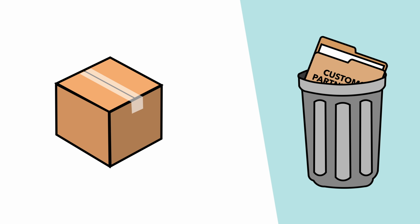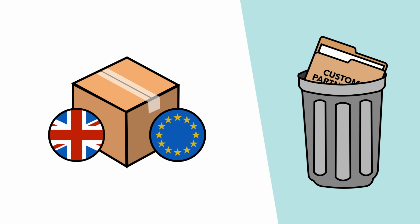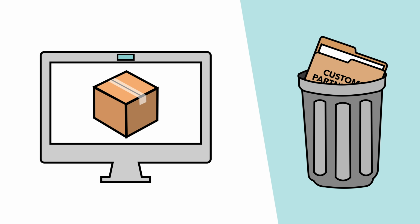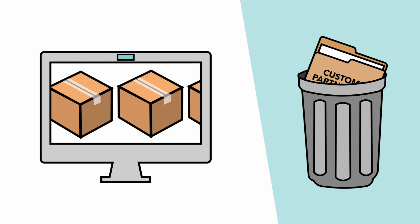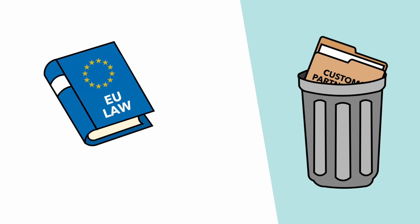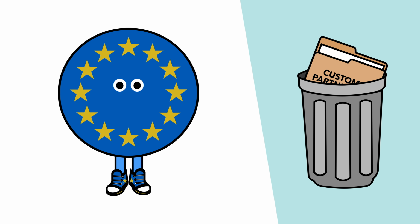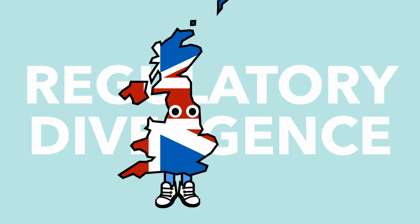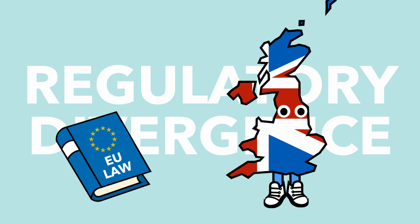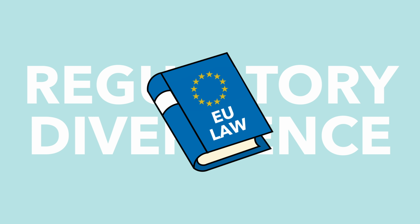What about shipments where half the stuff is intended for the EU and half to the UK? It requires a whole load of new infrastructure for both the UK and EU that allows them to properly monitor which goods are intended for where. But secondly, and more importantly, EU law prevents third countries from collecting tariffs on their behalf. Furthermore, even if the EU accepted it, it doesn't allow for regulatory divergence, meaning that the UK would still have to follow the same regulations as the EU, which is a bit of a deal breaker for many Brexiteers.